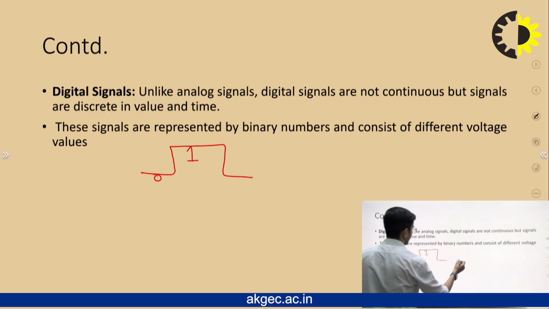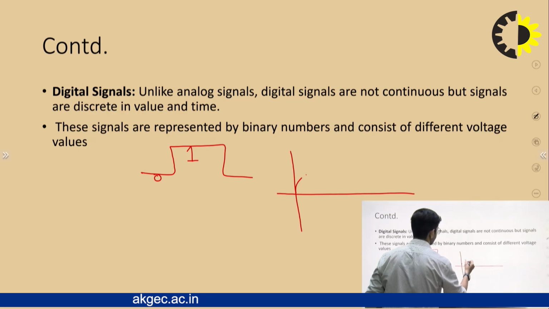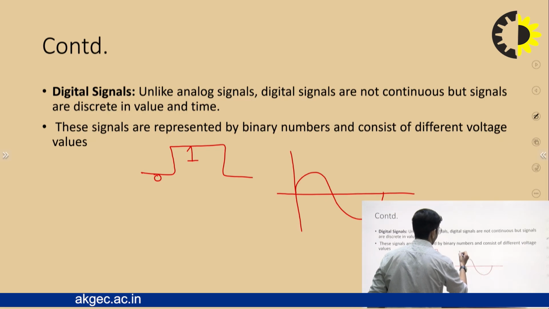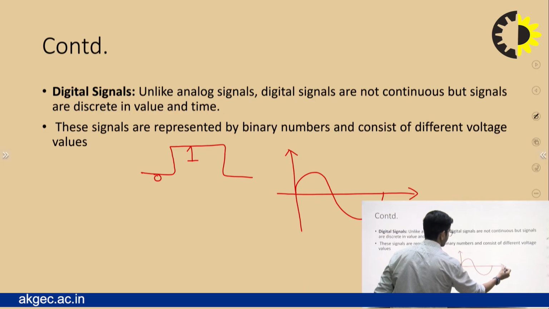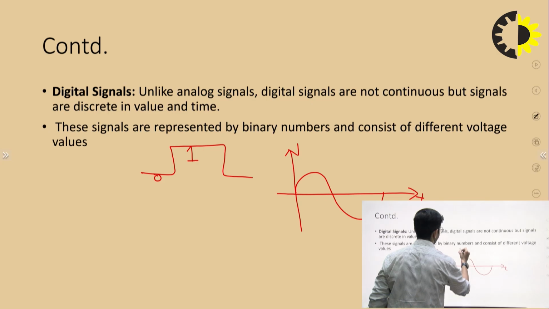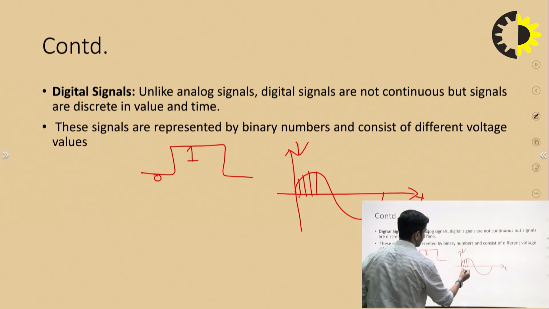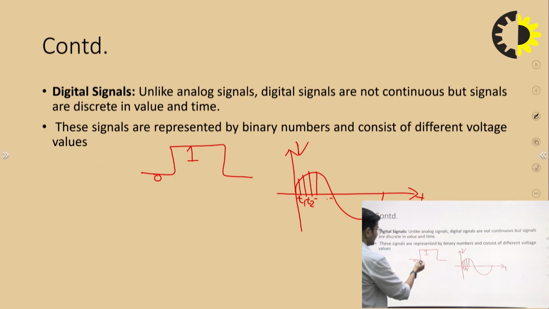Whereas if we are talking about analog signals, the signal is a sinusoidal signal like this, which is continuous in time and magnitude. The x-axis is the time and the y-axis is the magnitude, let's say represented by V, voltage. So as we can observe, this is continuous in time. Here this is t1 time, t2 time, t3 time, t4 time and so on. Whereas this is a digital signal which is discrete in time.